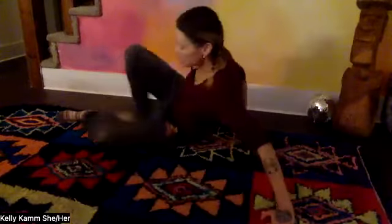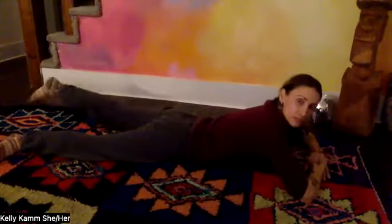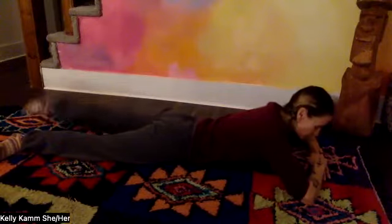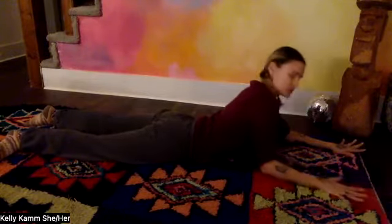And then we're going to move on. We're not going to move too far though. Coming from this crocodile, you can keep your right toes turned out, but point your left foot back now. So the left foot, you're on the top of the left foot, is no longer turned out. Slide your hands into a sphinx position.